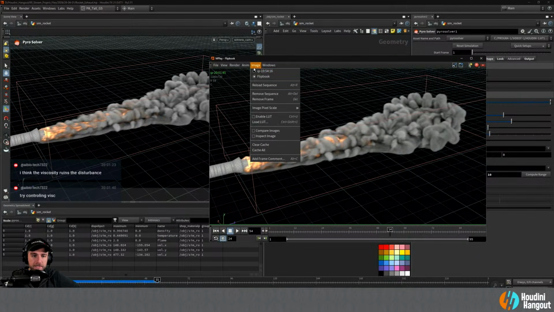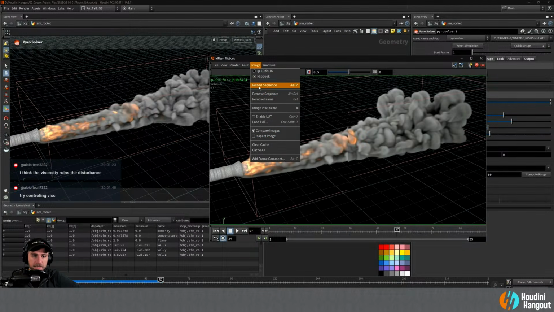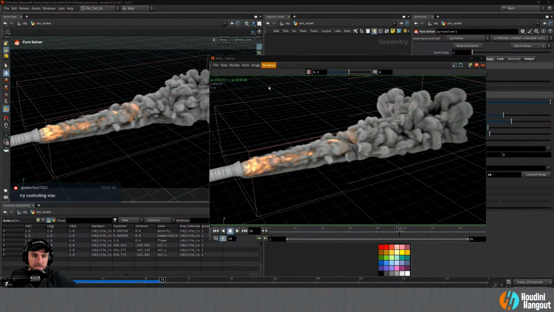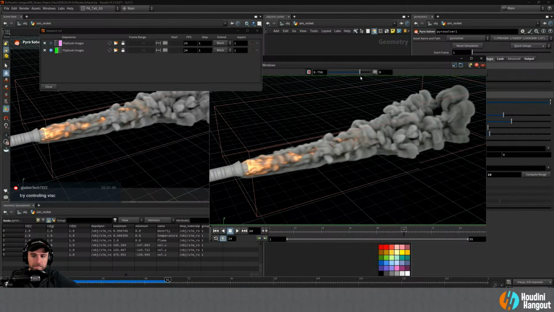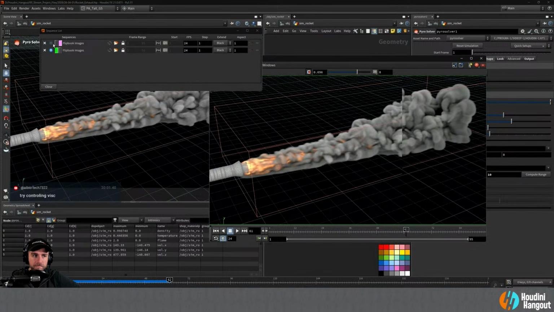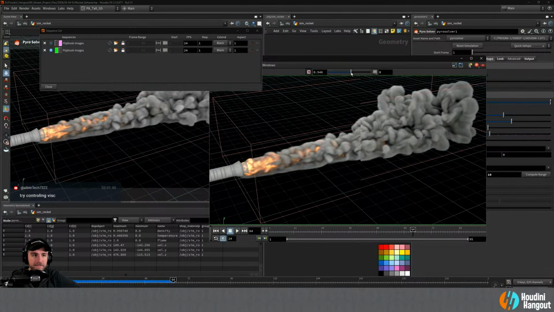All right, let's do compare images and where's our, here it is, sequence list. Okay, so the left, let's swap those.